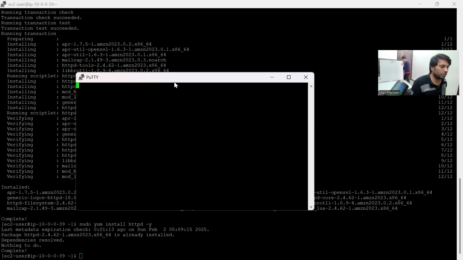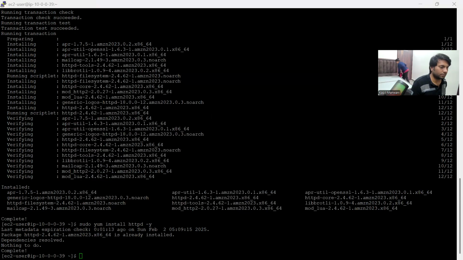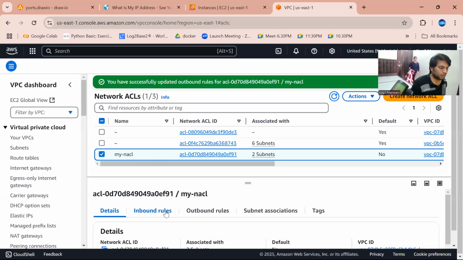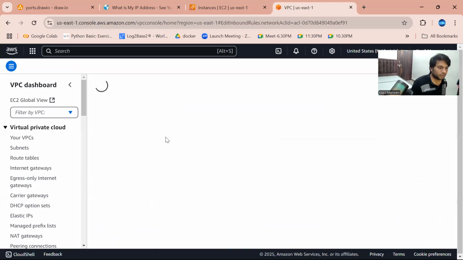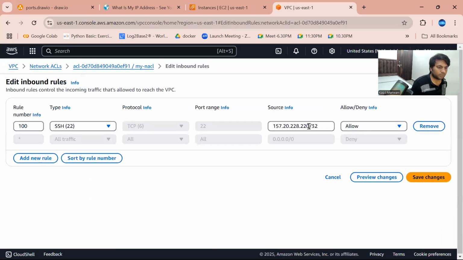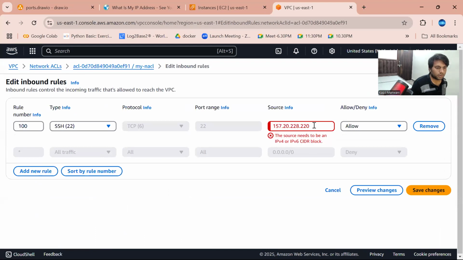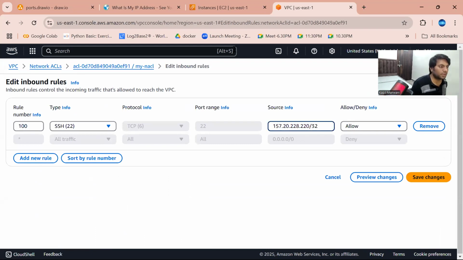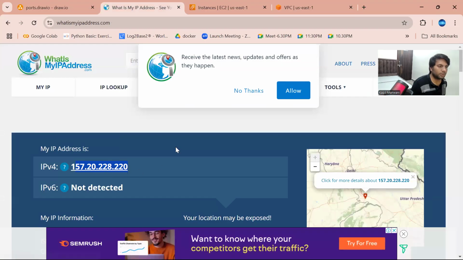It's not coming. What happened? The inbound rule says allow the SSH from this IP address. Or do I have to define /32 here? Okay, it has to be defined as a CIDR block. Was this the correct IP address? 157.20.228.220.